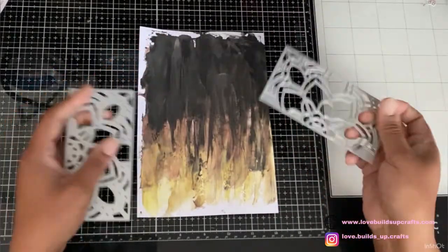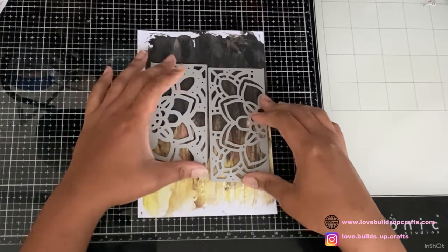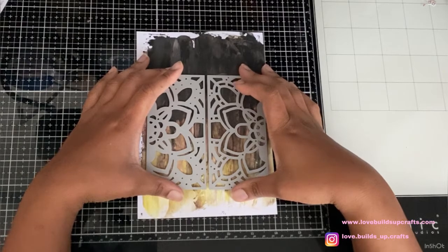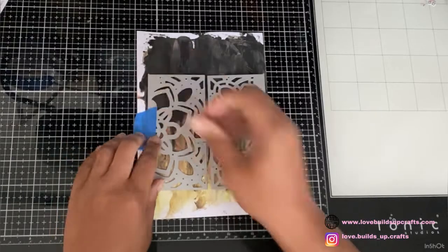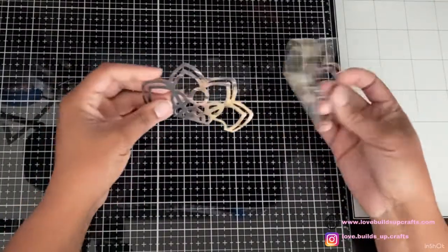So we're gonna go one on each side, just like that, so that you can try and get all the colors there. So there you go. I'm just going to add some tape so that it doesn't move. This is the part of the flower that we need.